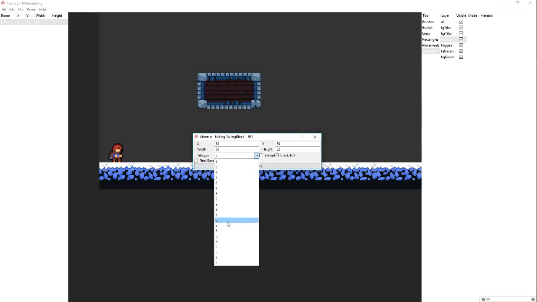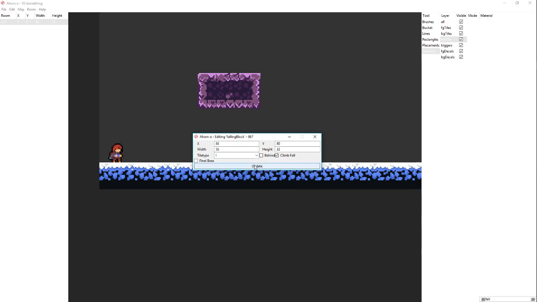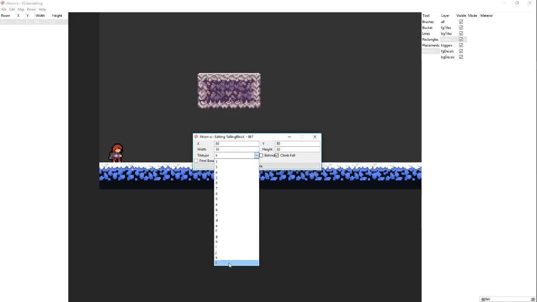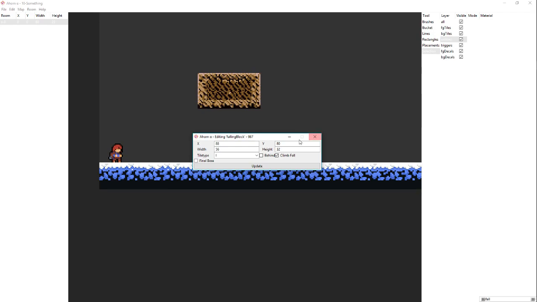I always forget these, forgive me. So that's cliffside without snow, that's summit with snow, that's summit without snow. That is core, and this one is dead grass. So let's make it wood. I think it's A.